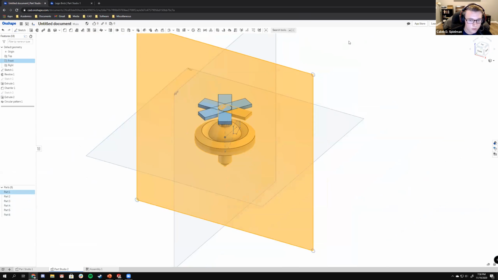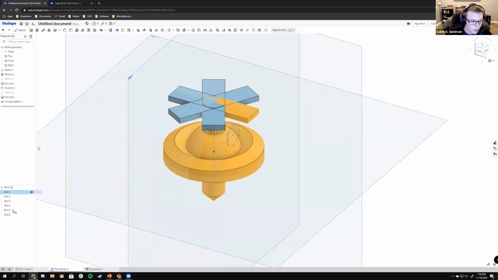So I'm going to select this top part. I'm going to either just click all of them individually, or if there's like hundreds of them, which I sometimes end up with, I'll just click the top one, hold down Shift, and tap the bottom one. Now it's selected all of those. Now that all of these are highlighted, I'm going to right click, and I am going to click Boolean. Okay, now we can see we have Boolean 1.